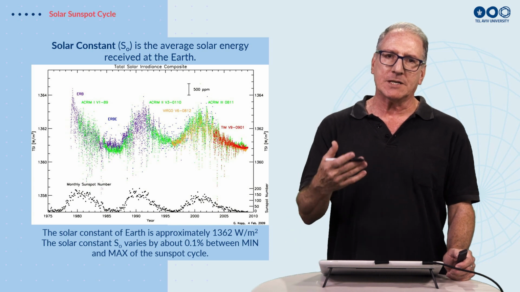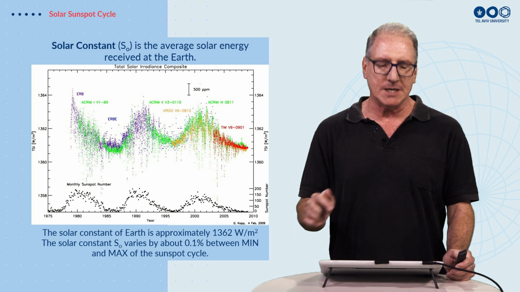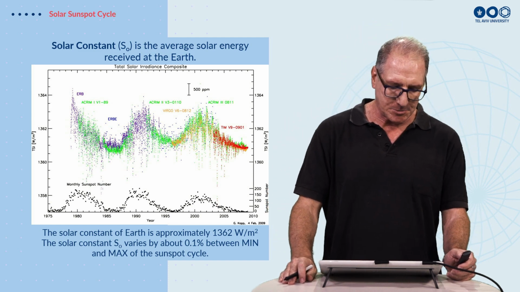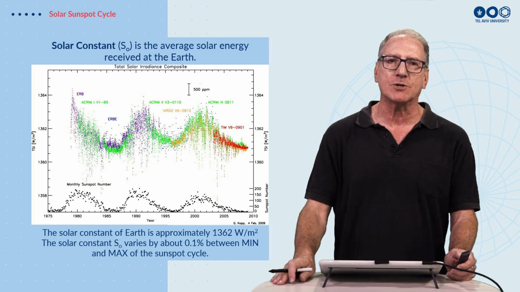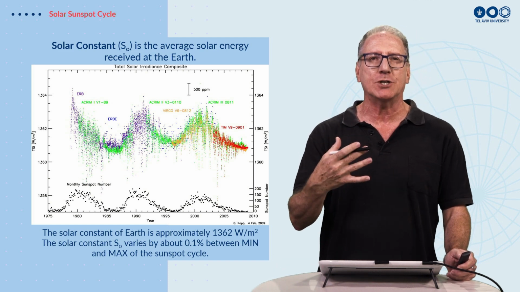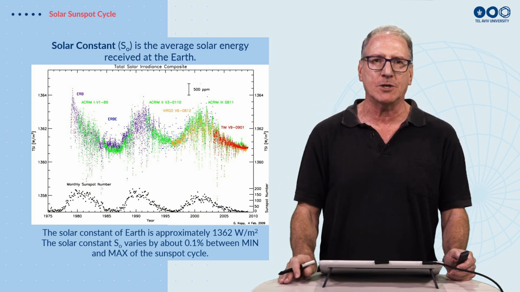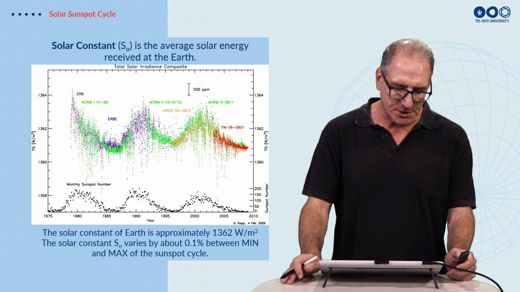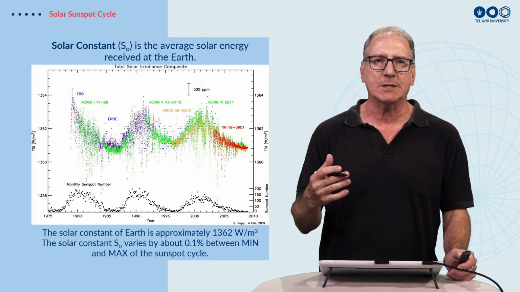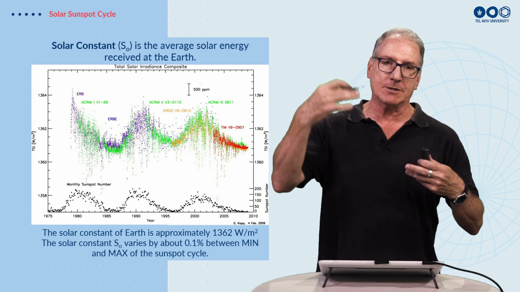Now, these sunspots, it's nice to observe them and to see the variability. And again, we can see here from 1975 at the bottom the number of sunspots on the sun's surface. But this is also directly related to the amount of energy that the sun is giving or outputting and how much is arriving at the Earth. And this we call the total solar irradiance, TSI. We measure this in watts per square meter. So this is the amount of energy, watts per square meter, outside the atmosphere.